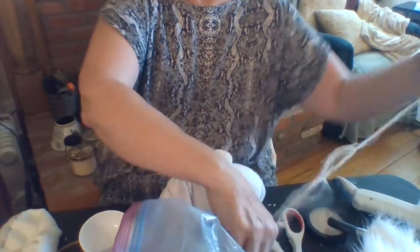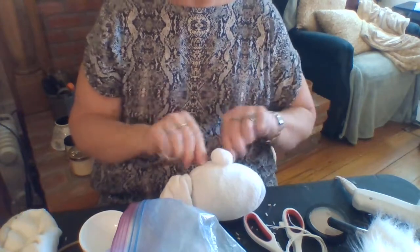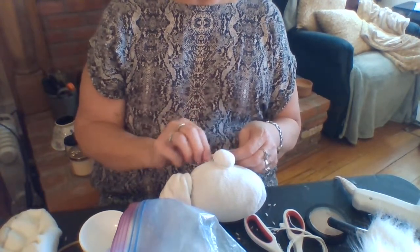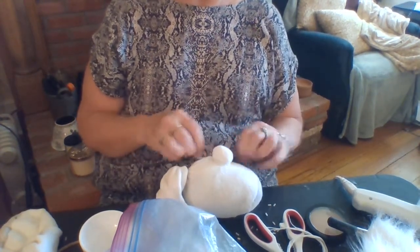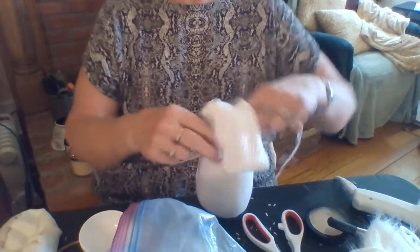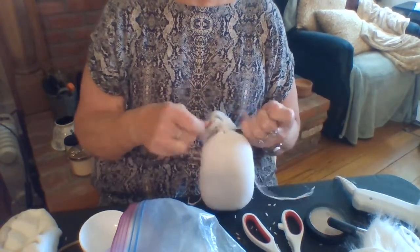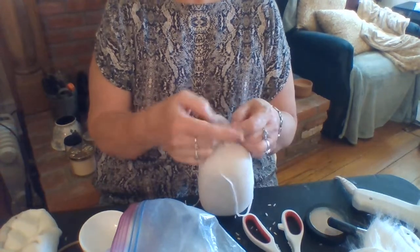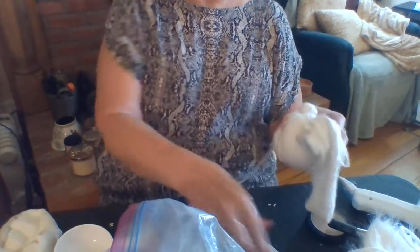Okay, now I'm going to use my embroidery floss or string to tie around that rubber band so that that never gives way and loses the shape of the nose, and where I tied off just below the heel. And then you're going to want to cut the loose ends. You don't need to have all that extra. And I actually left the ankle part of the sock because it goes up into the hat, so I didn't cut that off, I just left it. But I'm going to trim this floss now.